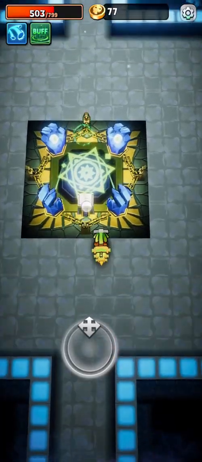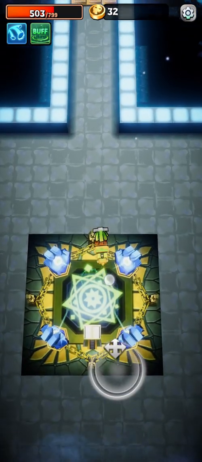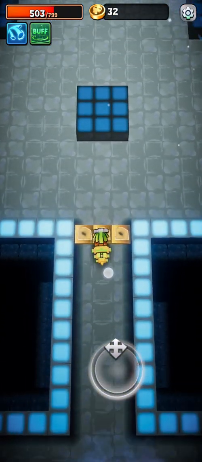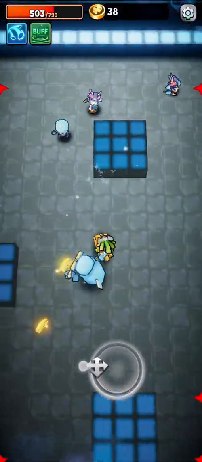We have 500 HP now and 77 gold. Let's see if there's something we can buy here. There are 2 different ones we can buy. One is a potion. Again, not really too interested in those temporary upgrades, but the upgrade to attack speed though, now that seems useful. So with that upgraded and 32 gold left, we are good to go for the next area of these dungeons here.